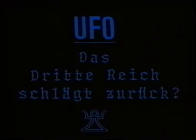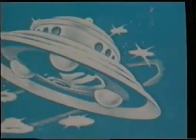Millions of people have seen unidentified flying objects, UFOs or flying saucers. Many of these strange objects have been seen to be operated by human-like creatures. It is far too frightening for most of us to consider what these objects may be, where they come from, and who's sending them. But in this program we will examine the evidence in the form of photos, diagrams and plans which link the enormous number of sightings during and after World War II with research, construction and test flight of a great number of electromagnetically driven craft.